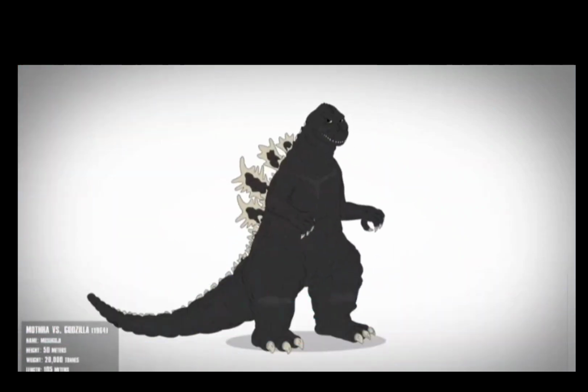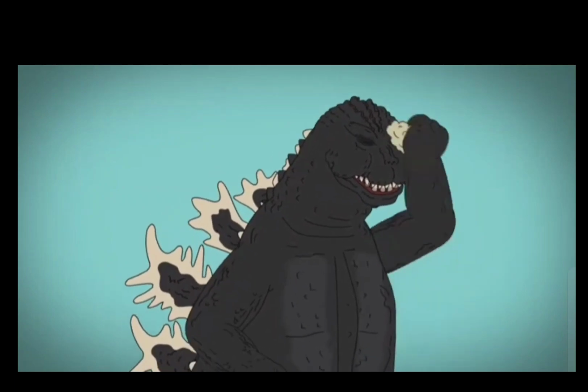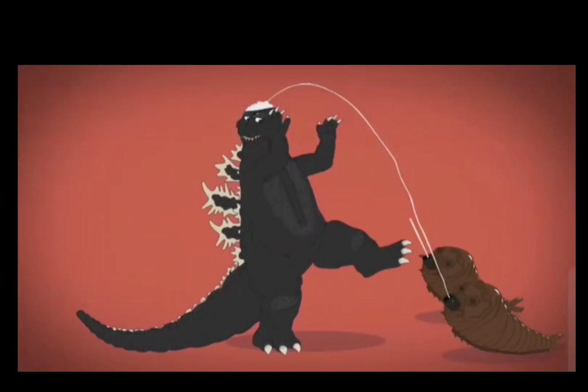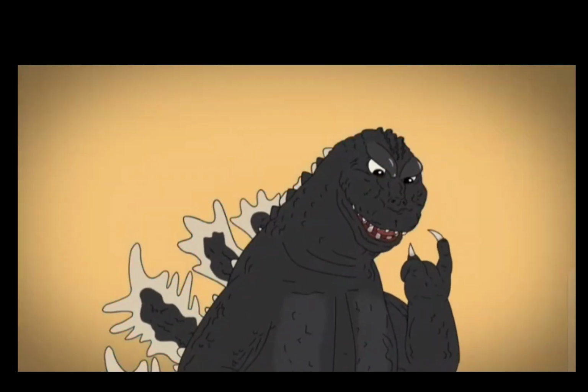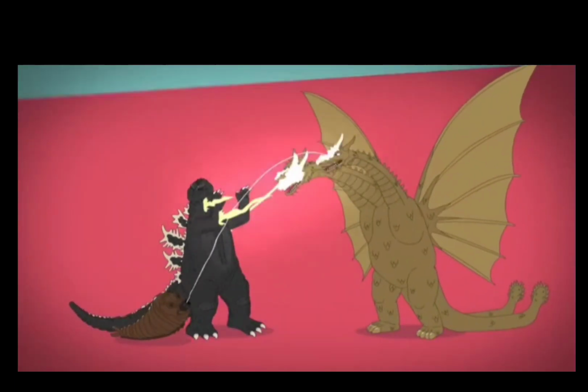Godzilla. Now he's slimmer, has a wider head, wide eyes, and smooth, shiny brows. As his rampage continues, he gets covered in silk and again drops into the sea. But in Ghidorah, the Three-Headed Monster, he's back, now with a slimmer face and longer tongue. From this film on in the original series, Godzilla now defends humanity from more evil monsters.